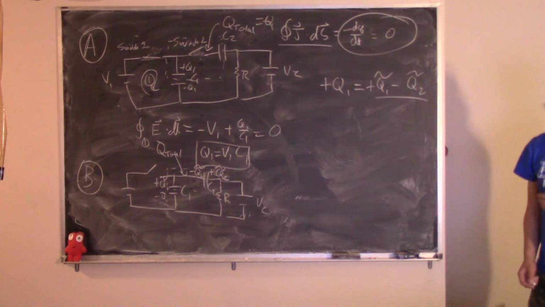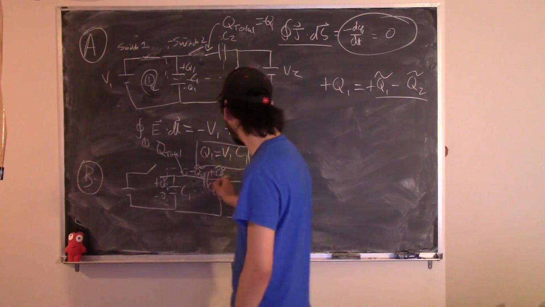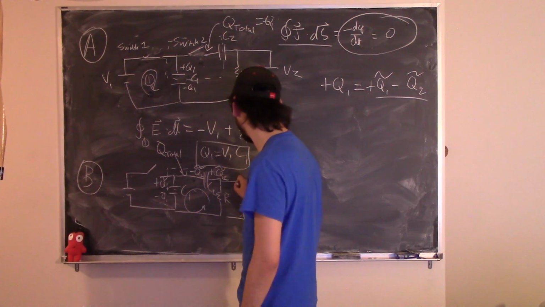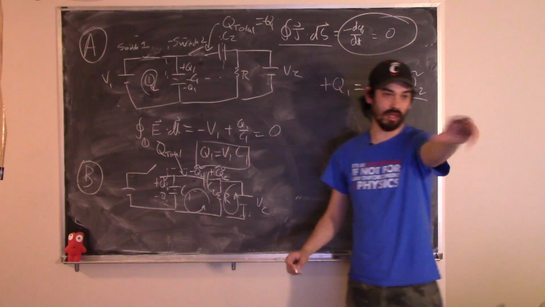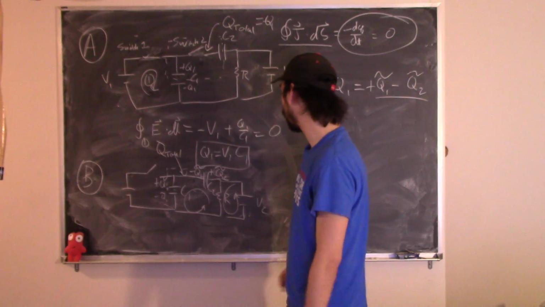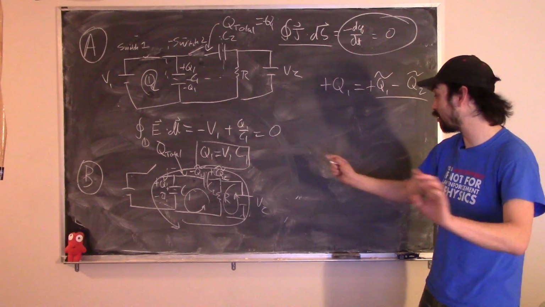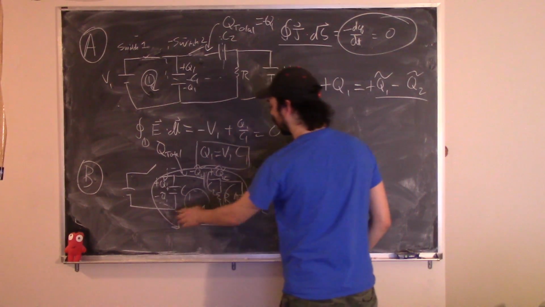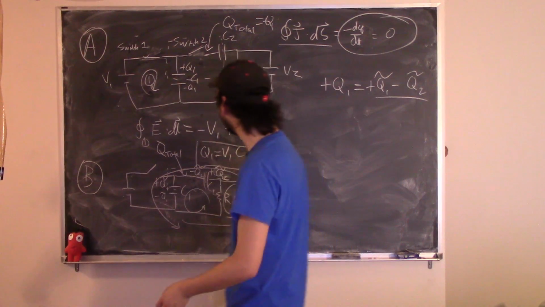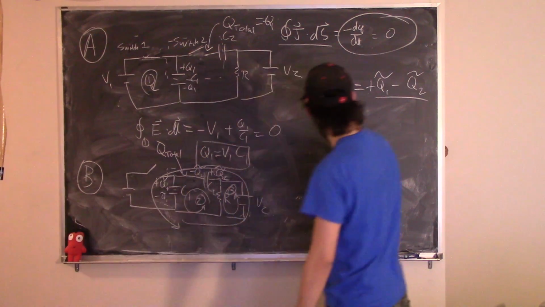Okay? Now, in order to get a system of equations that I can solve, I can just draw two loops here. So one loop I could draw looks like this, and then this is the second loop. And as Brian pointed out previously, we have some choices for the loops that I draw. I could do the loop that goes around the outside. It's just a little bit redundant to do all three. It's any combination of those three loops. I just happen to choose the one that's in here and the one that's here. So if this is, I said there was some loop 1 here. Let's call this loop 2 and this loop 3.